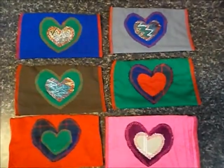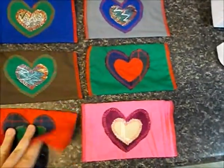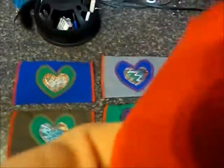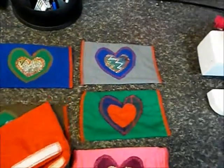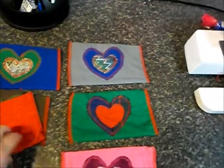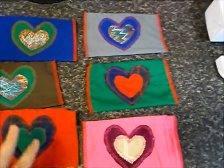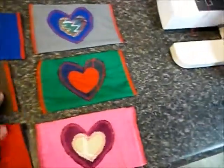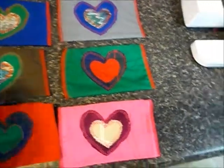Hello, this is Joaquina with Modern Homemakers and today I'm going to show you how to make Valentine bags. It's actually my reusable snack bag and we've just added the heart to make them cute. You can make them in different colors for girls or boys, and you can make a whole bunch for your kid's class or just one or two to be special for your kiddos. They're totally washable.